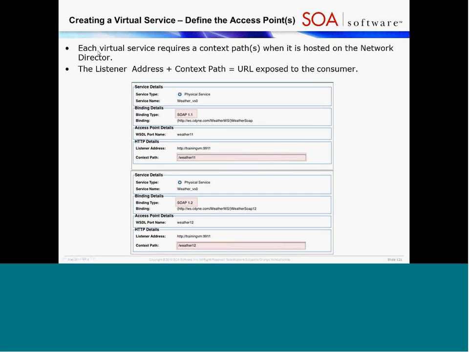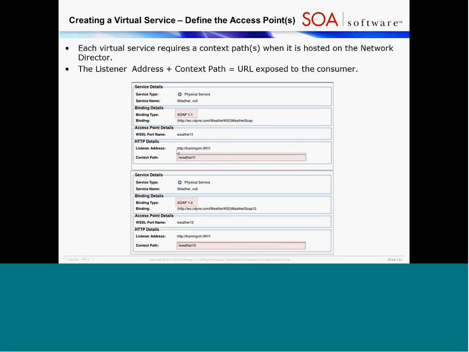So when you create the virtual service, you need to provide a context path for when it is hosted on the Network Director instance. Here you can see you have your binding type.